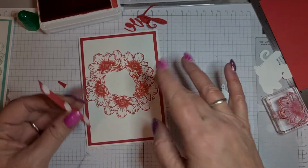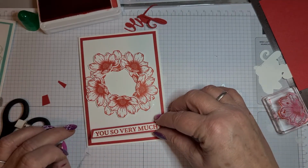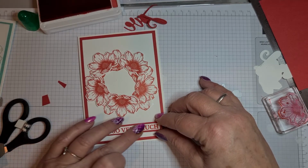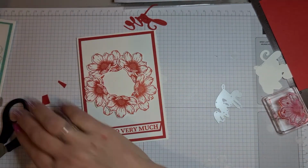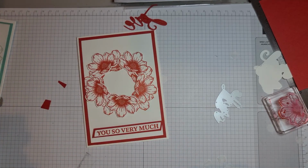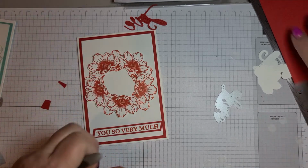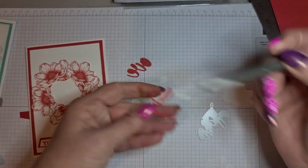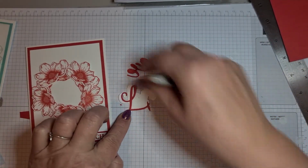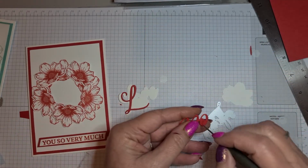Right, I'm going to pop this on, and then I'm just going to pop my ink away so I don't put anything in it. Move that out the way. Glue lid on. See, how good am I? I just need my pokey tool. So this is our love. Oops, it's fell out, that's alright. So that's going to go on there like so. And then let's poke these out.